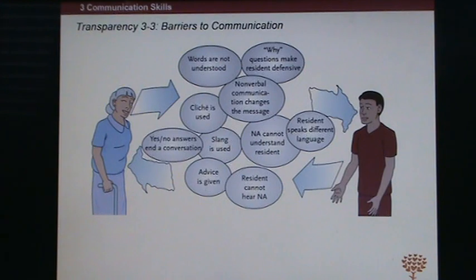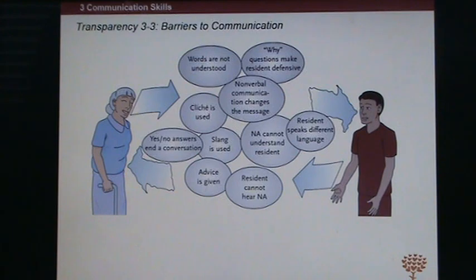When you're communicating, don't use "why" a lot. Don't say, why are you this or why that. Just try to keep the communication open. Nonverbal communication, that we talked about earlier. You walk into a resident's room, you say hi, but then you look mad. Maybe your spouse or your children or your neighbor or somebody upset you at home. Well, keep it out of the facility. When you report to work, you're supposed to be friendly and smiling, especially when you walk into their room.